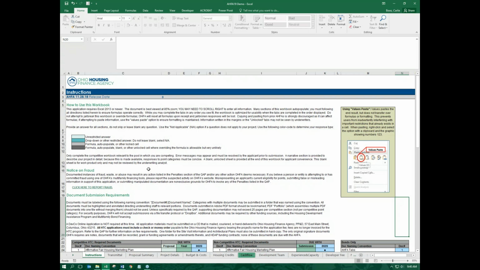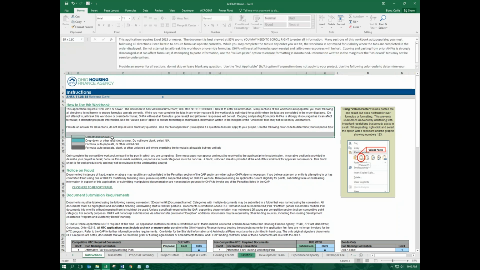So when OHFA receives the AHFA back now, if we reset an AHFA that has been jailbroken, all of the changes that you've made go away, and it would very significantly change the information that you'd entered. So as long as you are kind of not getting around the passwords, you'll be fine.